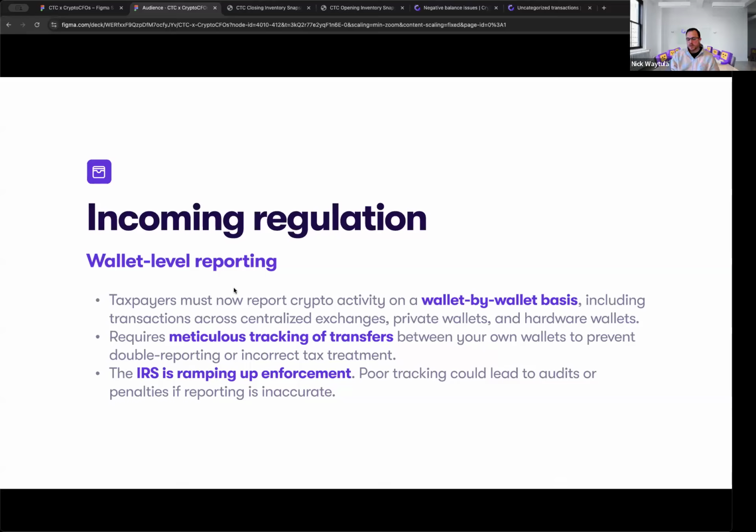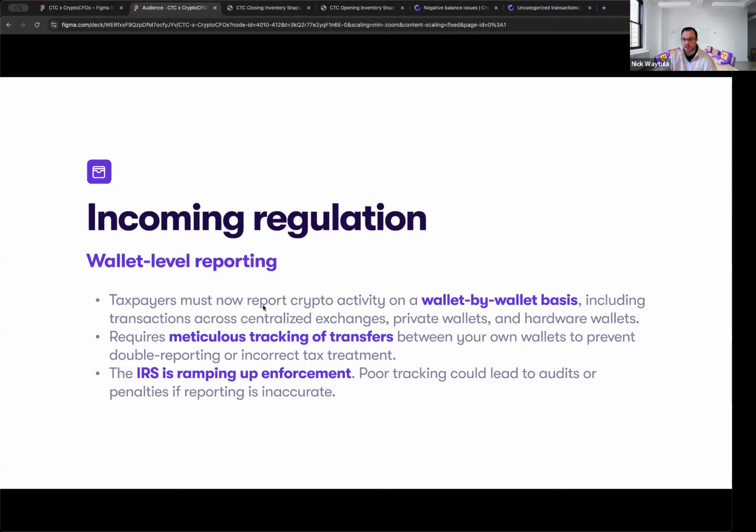Per wallet basis is much different. So now you gotta look at all of your transactions on Coinbase and do FIFO just within those Coinbase transactions, or HIFO or Spec ID if you chose that. Then you got to do it for MetaMask and Kraken and KuCoin, and all of your exchanges are now individual buckets rather than them all being one bucket of transactions.